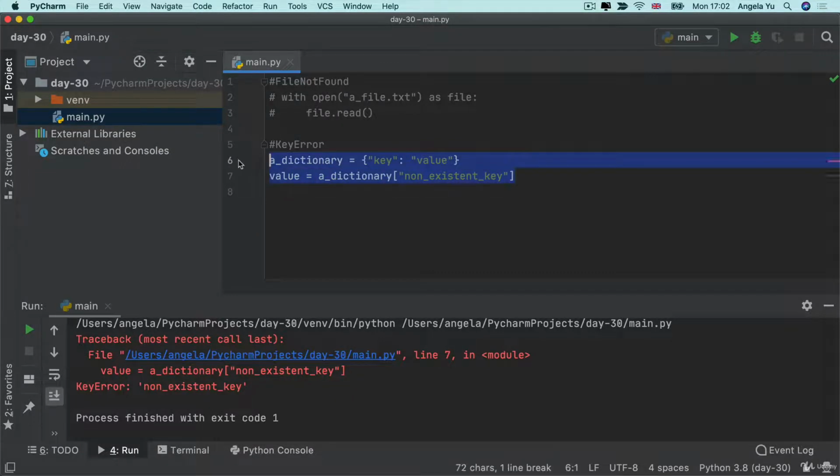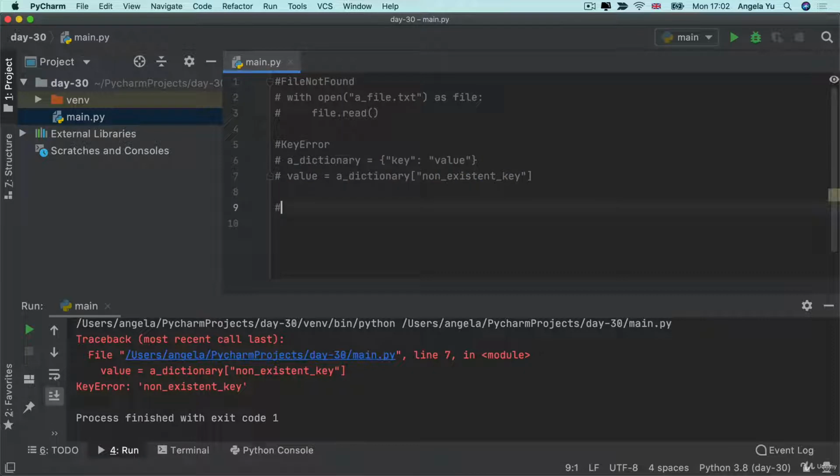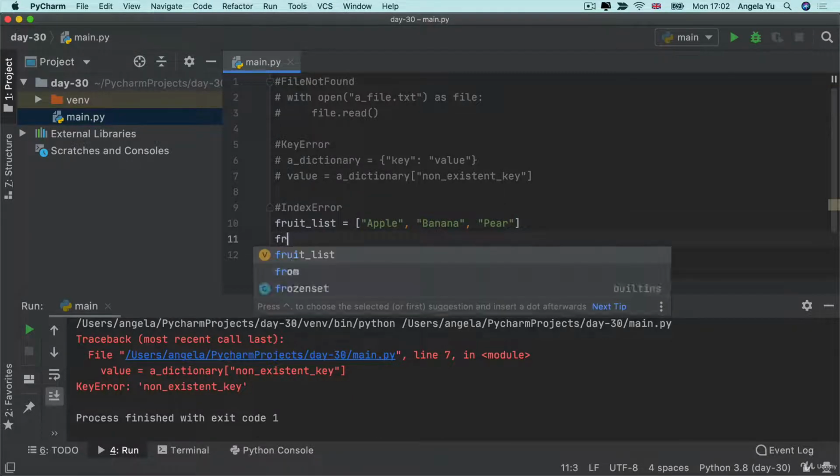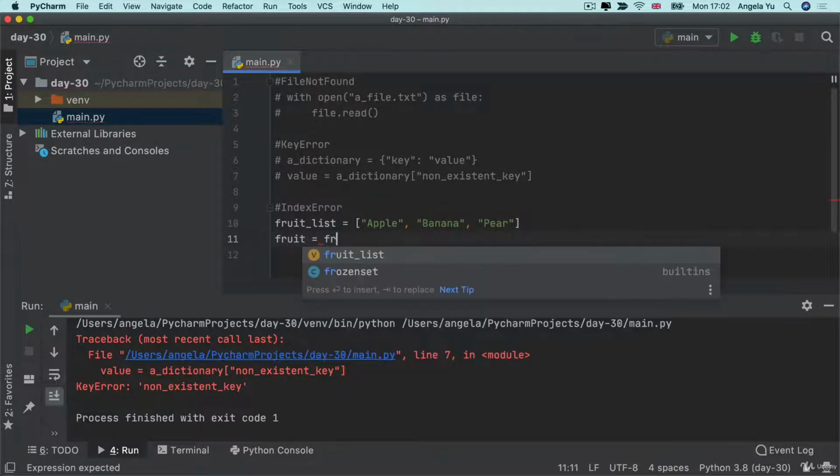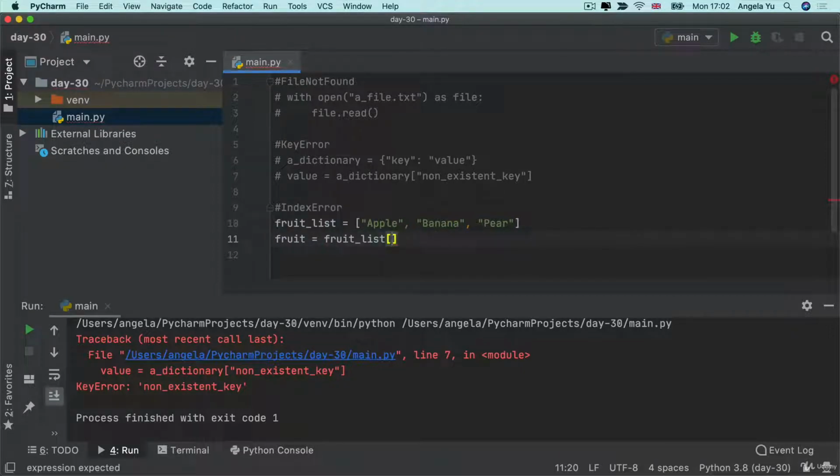It can't actually pick out the value from this dictionary because this key that we provided does not exist in that dictionary. Now, some of the other popular ones that you've seen are the index error. So in this case, we have a list and we are trying to get hold of an item from this list at an index that doesn't exist. So remember, the index starts at 0, 1, 2, and 3. There is nothing at 3. So again, when I run this, we get an error, and this is an index error.